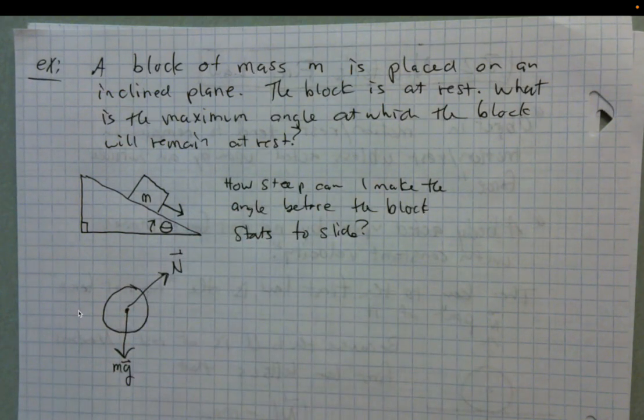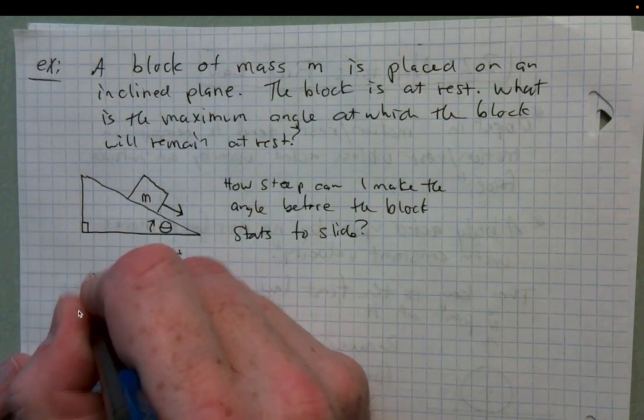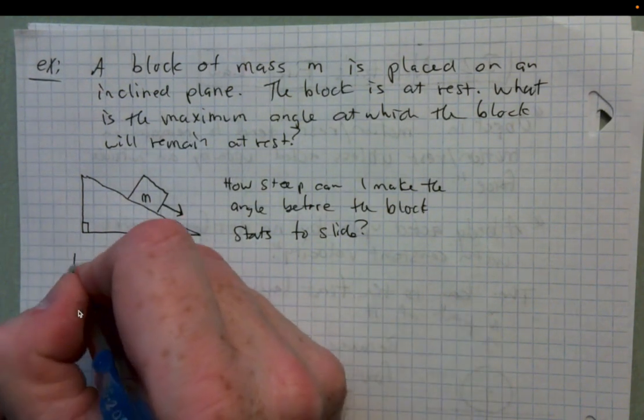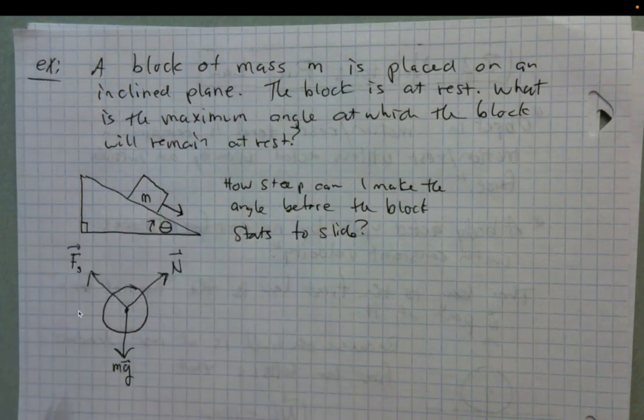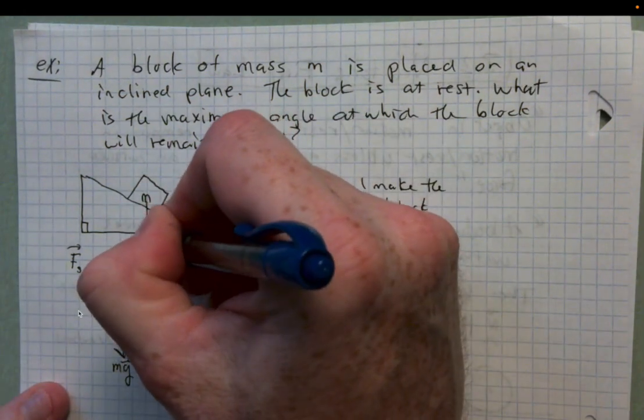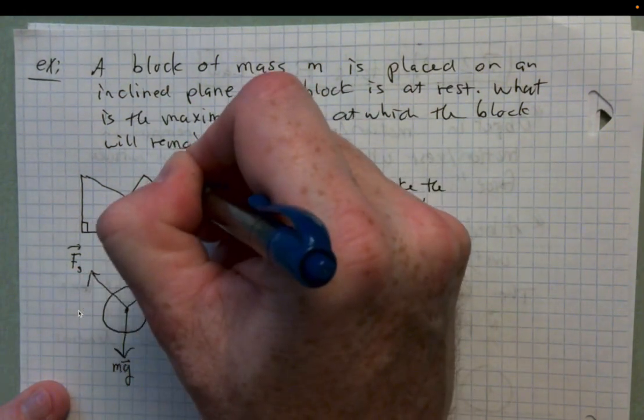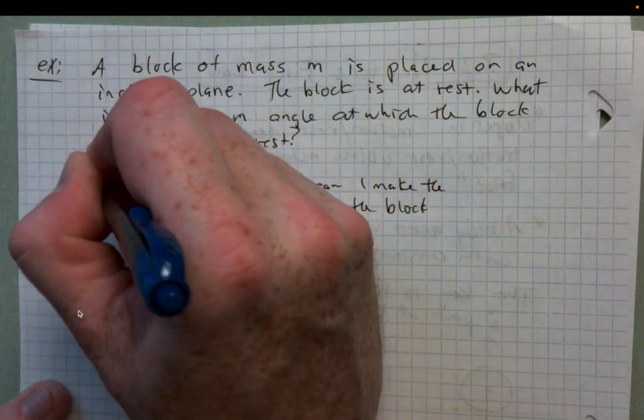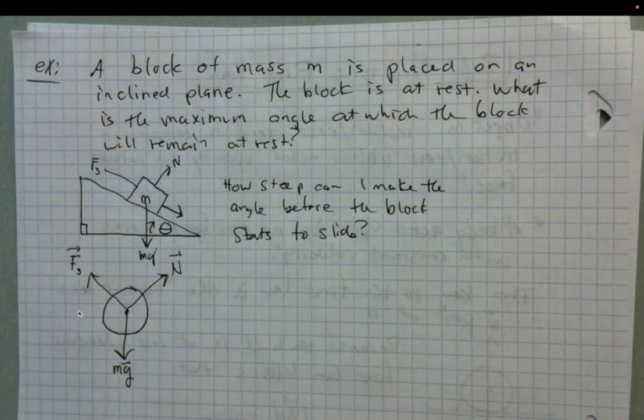Let's leave these as vectors. And then I've got friction operating here as well, and friction is going to be operating perpendicular to the normal force. So this is static friction that we are facing here. Okay, and so we've got static friction sort of holding the block up, right? So if I were to put this on the picture, there's your mg, there's your normal force, and there's your static friction. Okay, so I've got these pieces here.